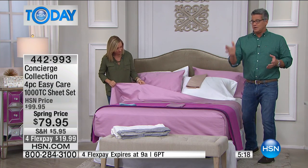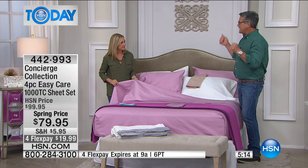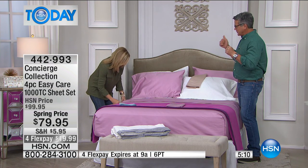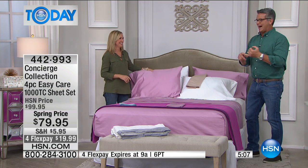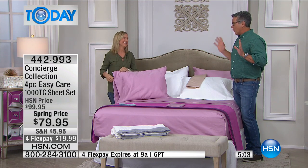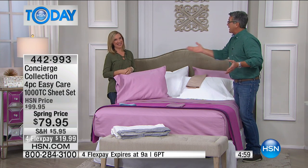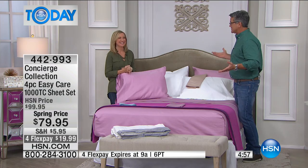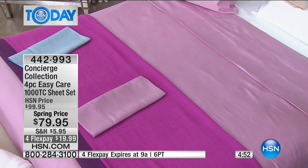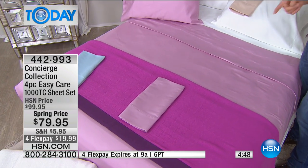And here's what I'll say to you too. When you get a new set of sheets, it's almost like when you paint a room, and all of a sudden you feel excited. I always equate it to, for a guy, getting a new pair of sneakers. For a woman, it's like getting a new hairstyle. Right? Or a new handbag. Your whole outlook changes, and it lasts for a while. With a handbag, it could be every time you take that bag out. You're so happy. It's the same with sheets.